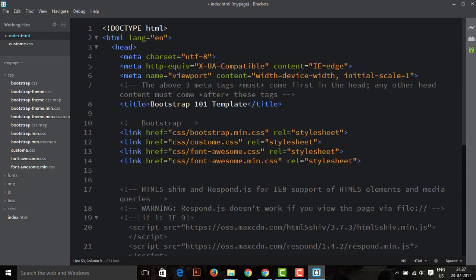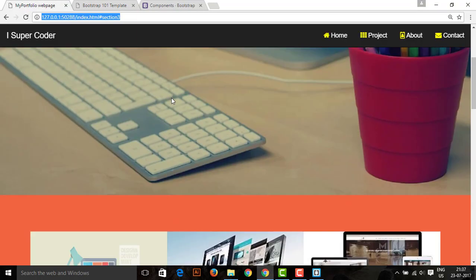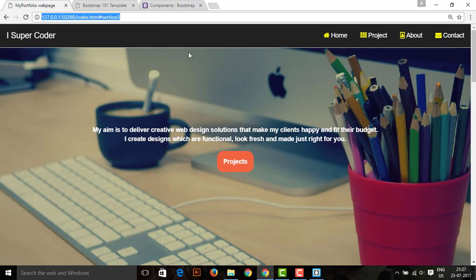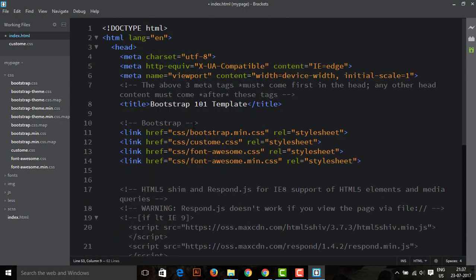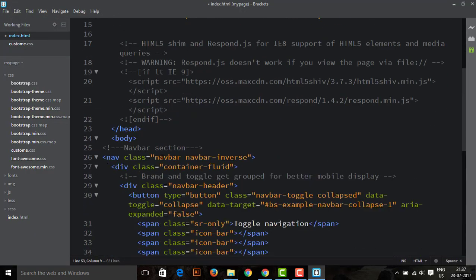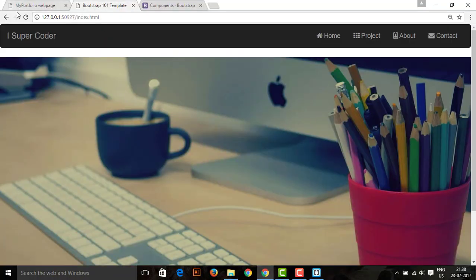Then another thing you must look at: in this web page, the bar remains fixed, but here the bar does not remain fixed. So go to here, open the nav again. What has happened?